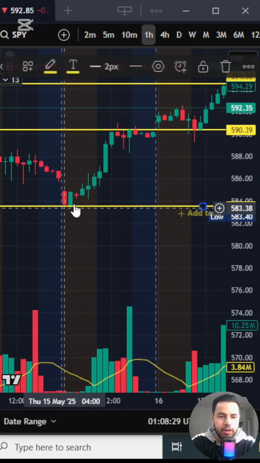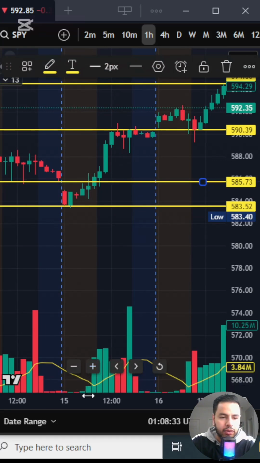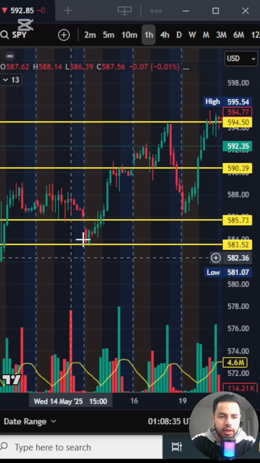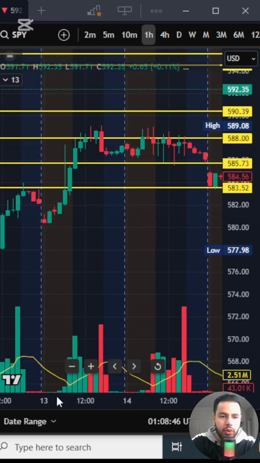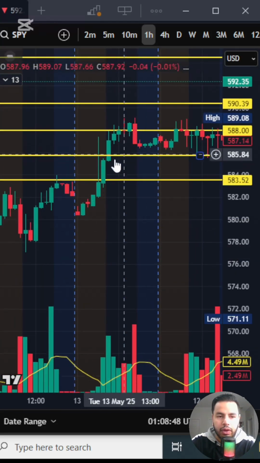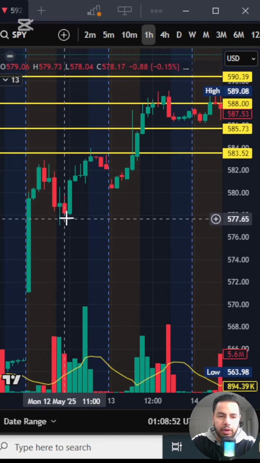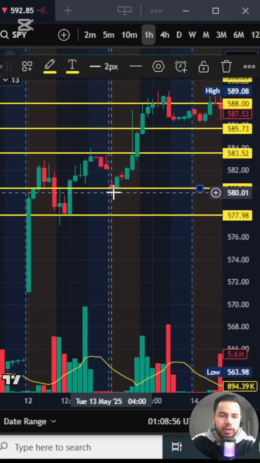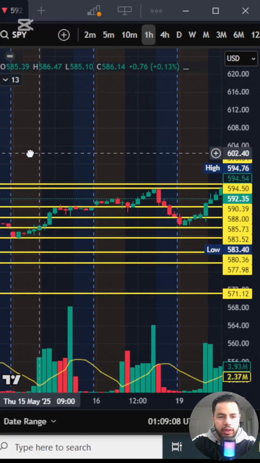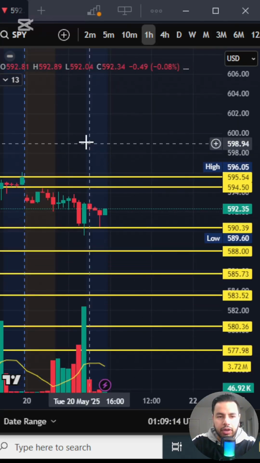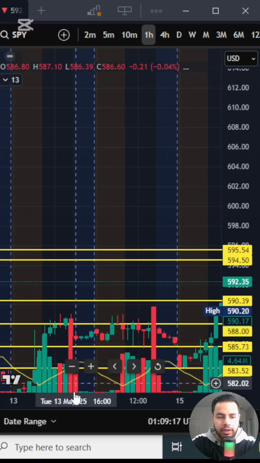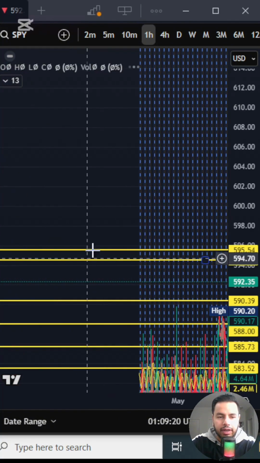You can do the same thing here. And if you look at the bigger picture, it's always going to align, and you can always go and mark the wicks. So you go see huge sell-offs or huge buyers stepping into the market and just mark all the wicks. Typically you just look for 3 levels up and 3 levels down, but it depends on the volatility that's going on in the market. If the market is pretty volatile, you probably need to mark like 6-7 levels.